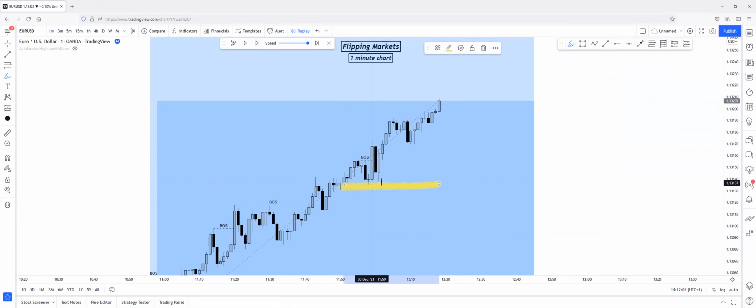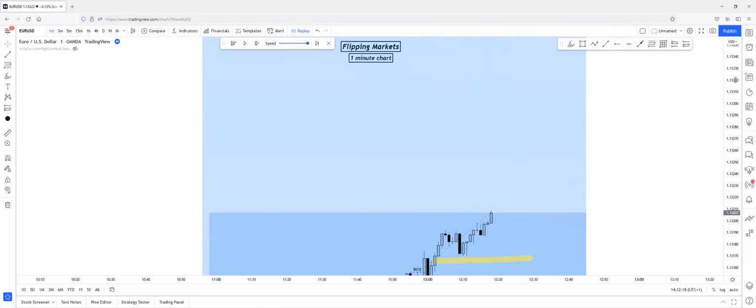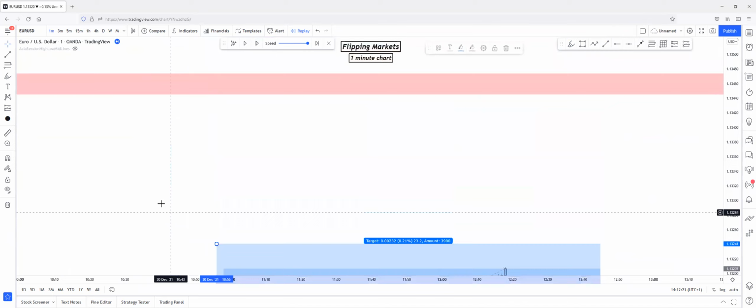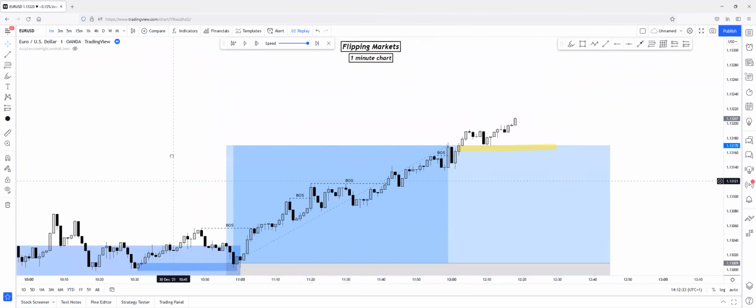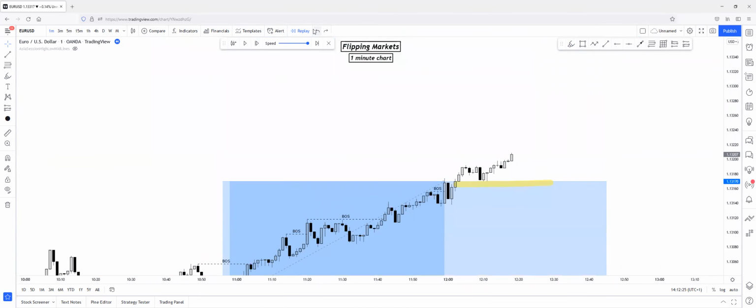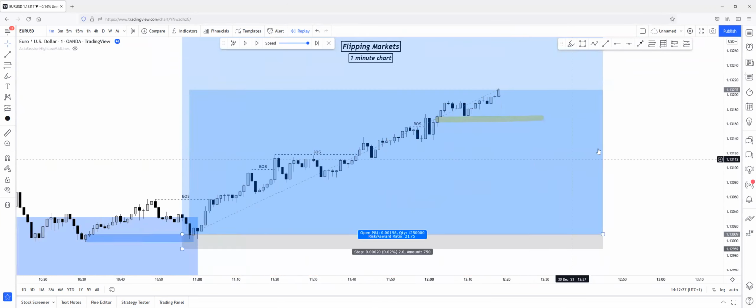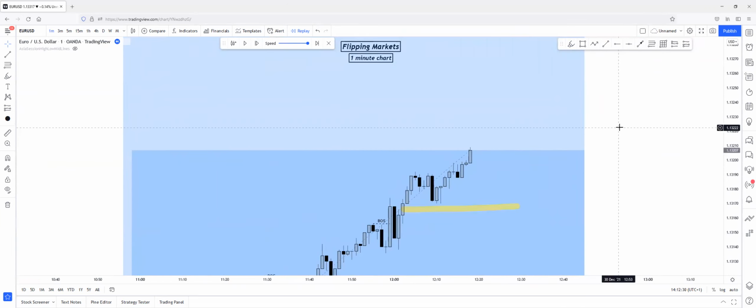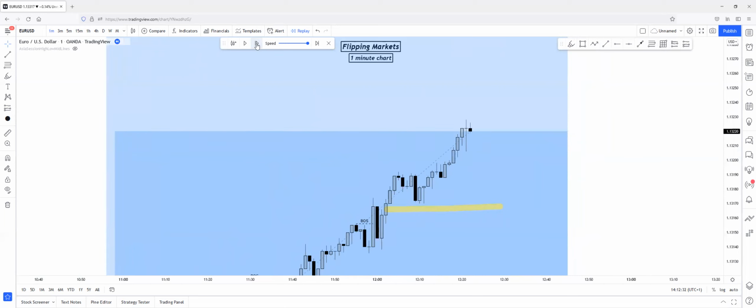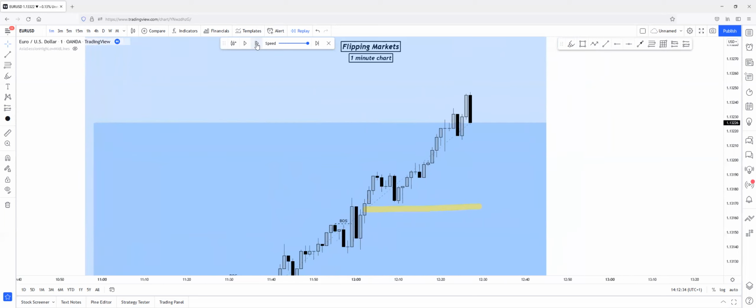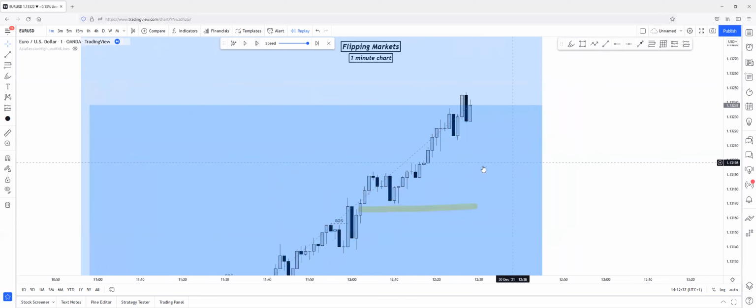We can keep our stop loss here if we are afraid of the liquidity, but I see no liquidity here. There's no double bottoms. This could be just a small pullback. So I'm placing my stop loss below this level. And if my stop loss hits, we will hit maybe 8% profit or 7%. Yeah, 8% profit. So we have a trailing stop of 8% profit. Let's see what happens. Price creates a new high, another pullback, another break of structure to the upside.